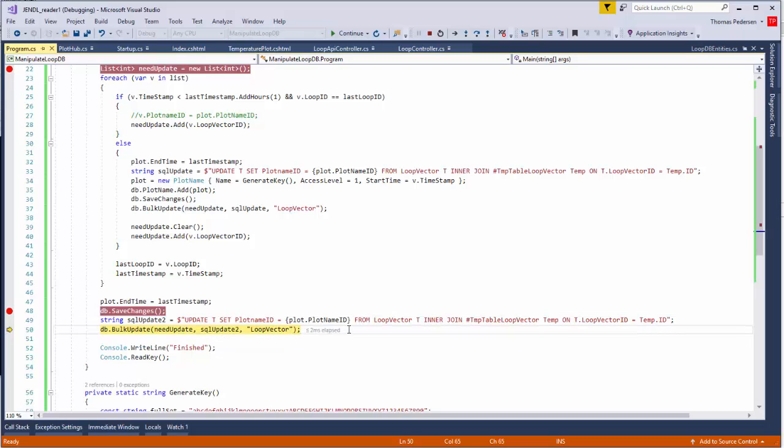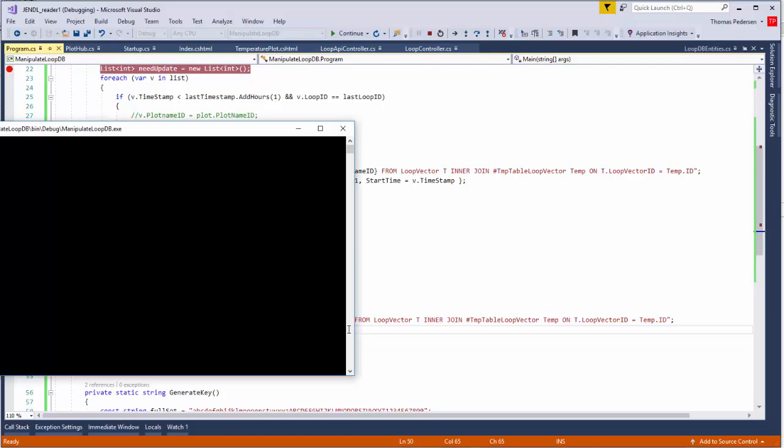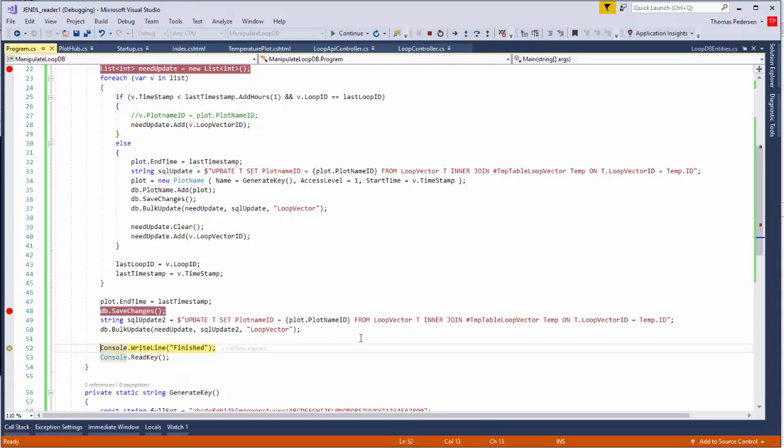And now I'll just execute that so you can see how fast it goes. So I press F10 now. And that's it. So what was that? 2 seconds maybe to update all those rows. This bulk update is super fast, and automatically this temporary table is deleted again afterwards. Or you can even set a parameter here that says it should not be deleted after each update. That's if you use it again and again, there's no need to create it and delete it every time. So that's all. That's how it works.